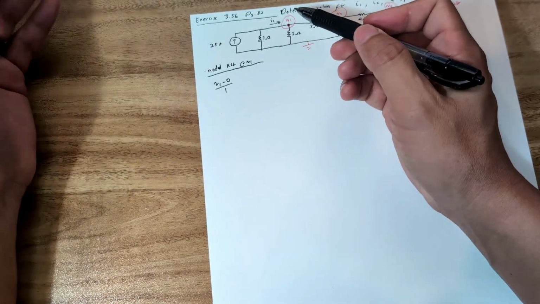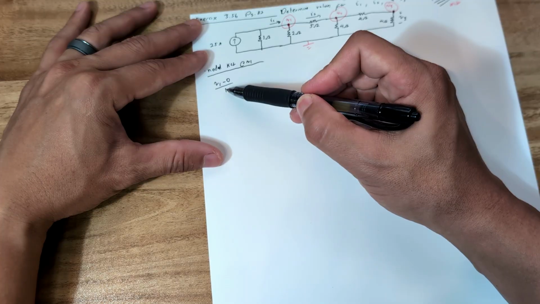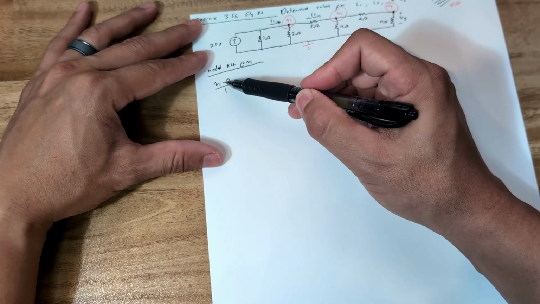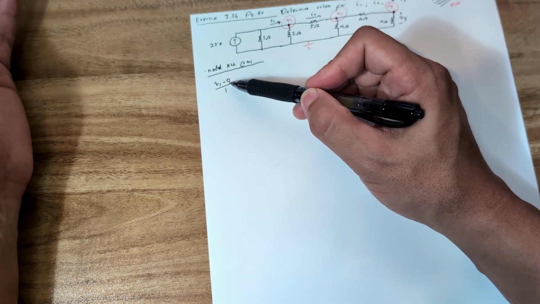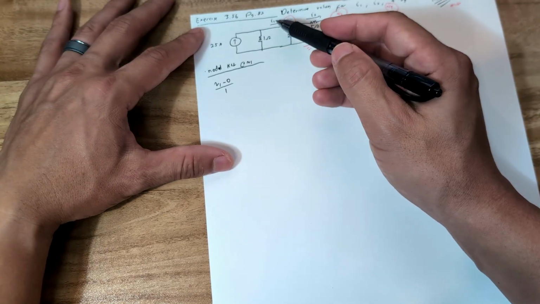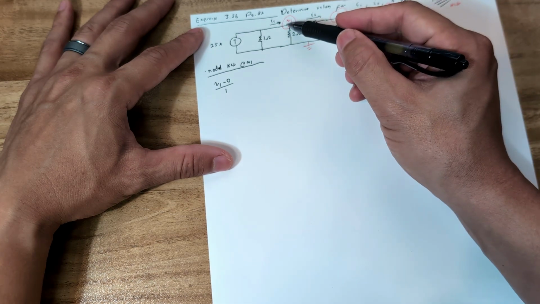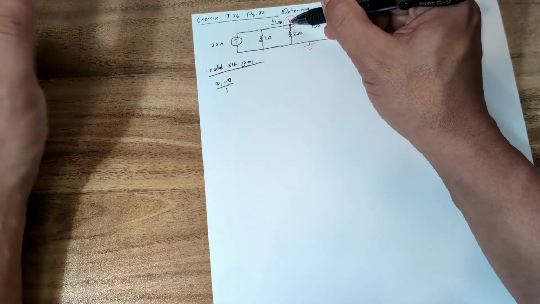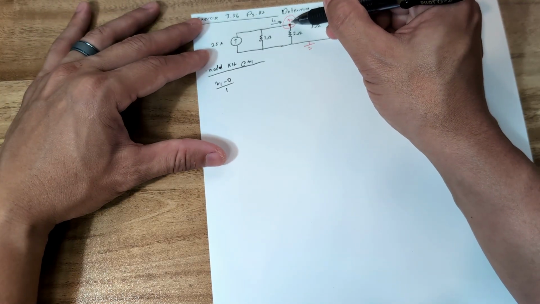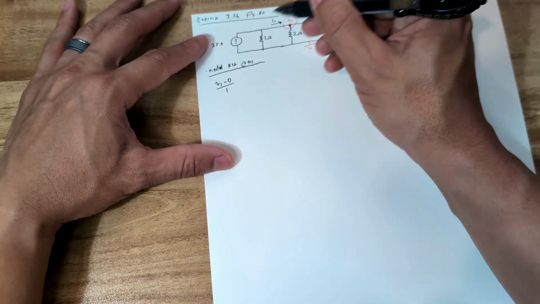Since this is based on KCL, again, you want to do a sanity check. Voltage over resistance equals current. The units should match up and should equal current, which is amps. So it's V1 minus 0 over 1. That's the current going out of the resistor. You're always going to assume the current is going out with nodal analysis, even though that may not be the case at the very end. But right now you're assuming that it's going out.